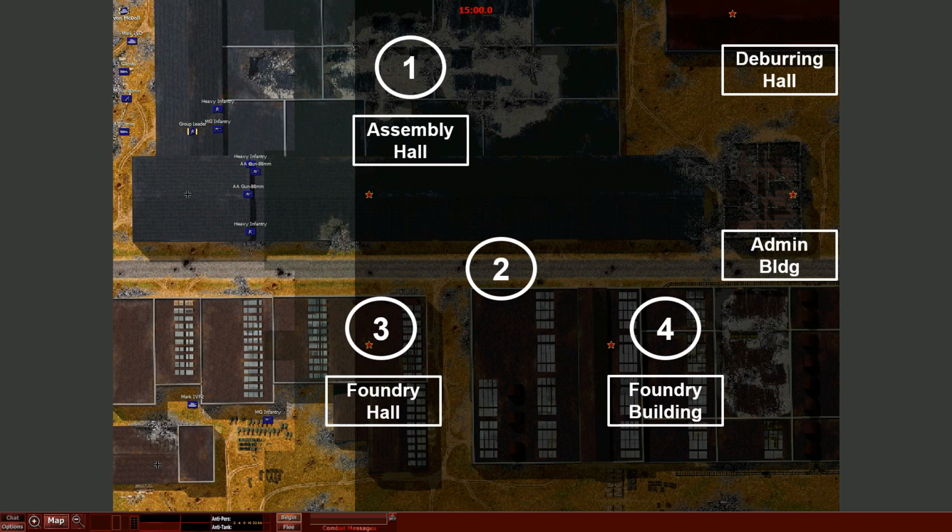Number 2, the road between the factory buildings. This is an obvious fire lane, control of which determines which side has freedom of movement to cross between buildings. I want to control this fire lane in order to retain the initiative. Number 3, the foundry hall with the machine shop to the southwest. The Germans control the western half. Scattered in the yard outside, waiting installation on hulls, are enough T-34 turrets to put chills up the spine. A laneway separates the foundry hall from the foundry to the east.